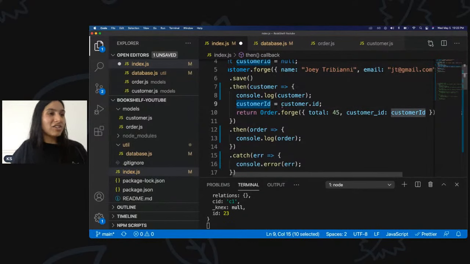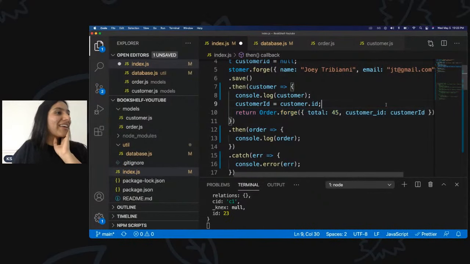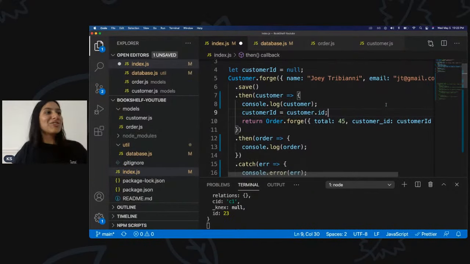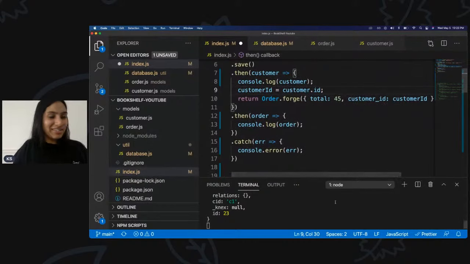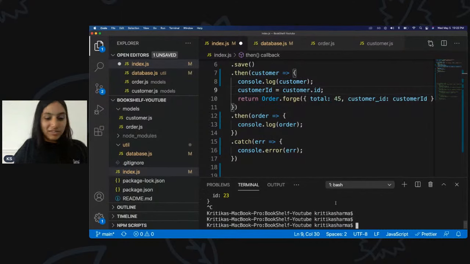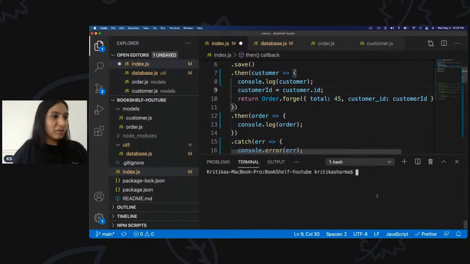Now this customer ID variable exists, and now this order should be added correctly. Okay, a very stupid mistake there, but we caught it. We didn't waste time. Okay, so without further ado, I would like to run my script again.